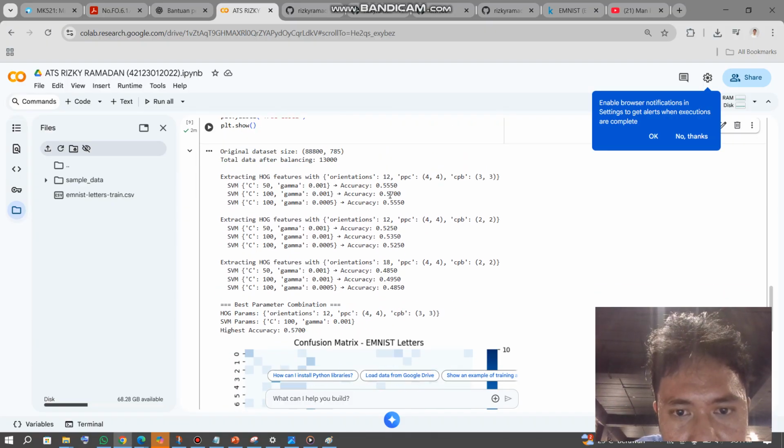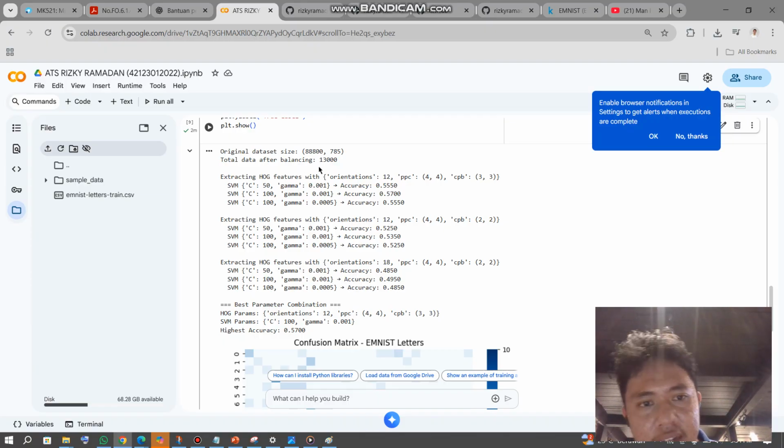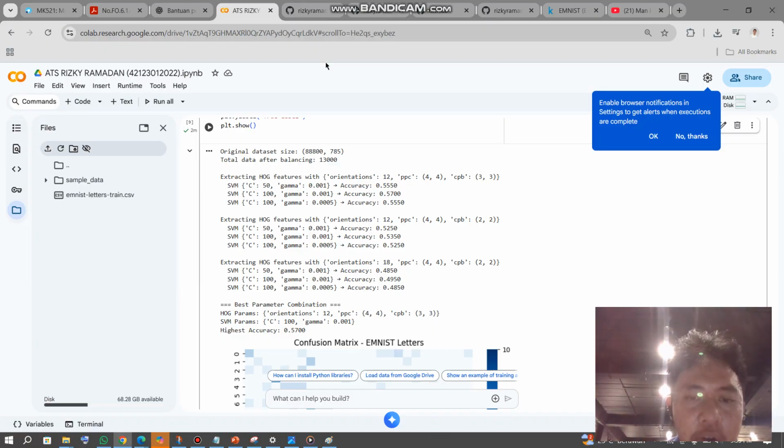It says the accuracy is about 0.5. There are 13,000 balanced data samples. I take it as a math parameter, so the data is quite accurate.